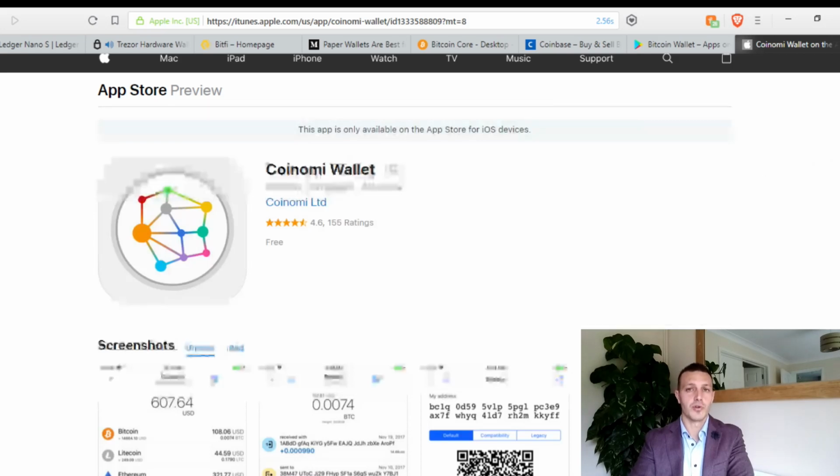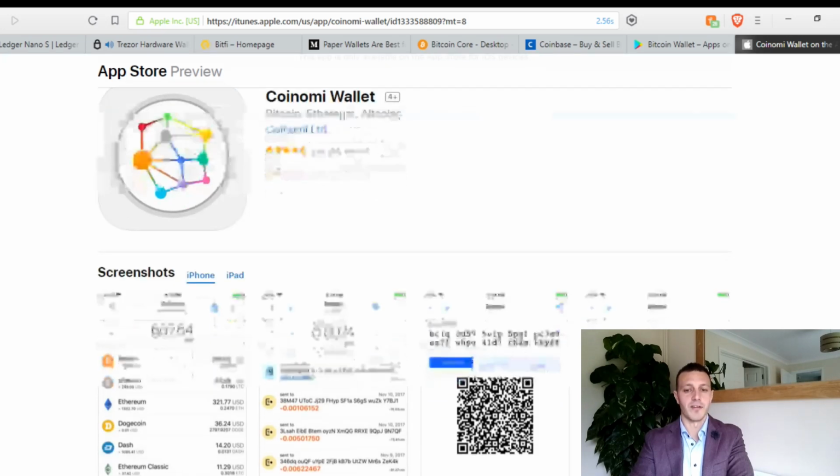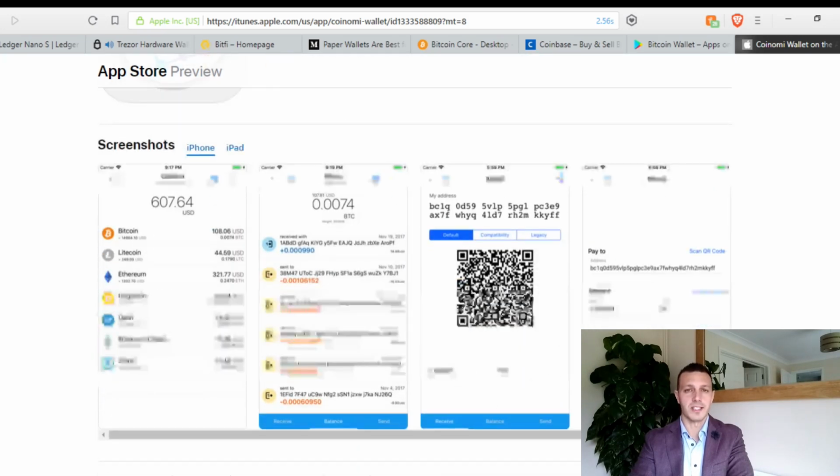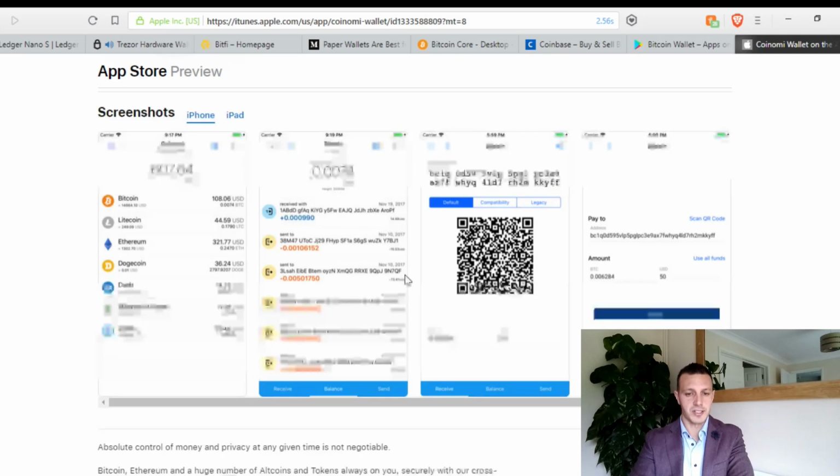This gives you the option to store multiple cryptocurrencies. So this one here, this is Ethereum, Litecoin, Bitcoin, all ERC20 tokens. As you can see here, it gives you a breakdown of all the different ones you can have. So this is a much easier, understandable one if you want multiple cryptocurrencies. Exactly the same sort of principle. There you can see that is your Bitcoin address. That is what one looks like, for those of you out there that don't know.